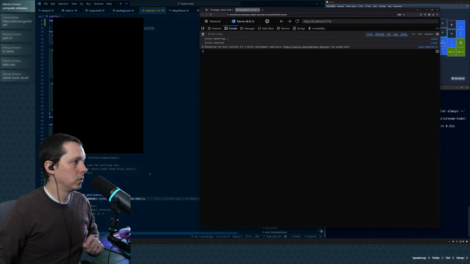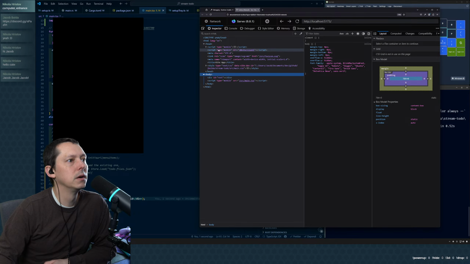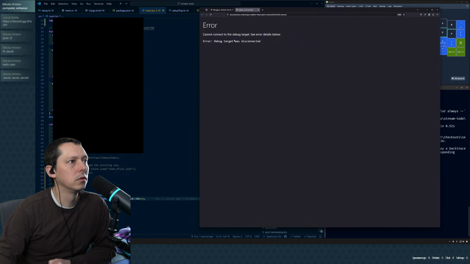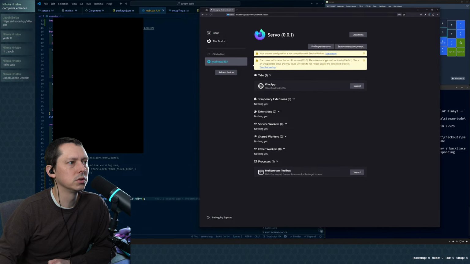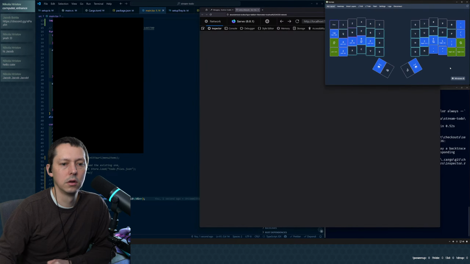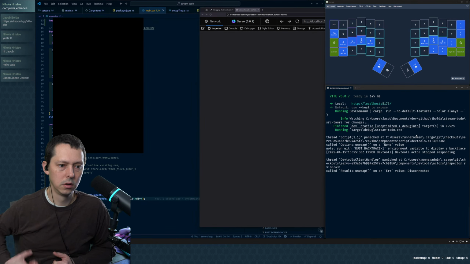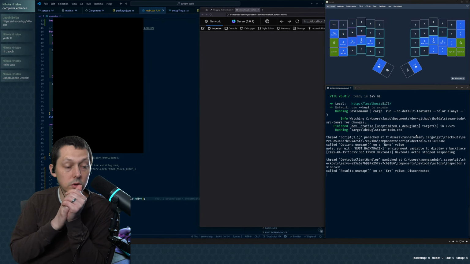Okay, so we're assuming that it's rendering. Let's double check the inspector. Are we getting the? That is weird. It's just disconnecting. DevTools client handler. So this could very well be a DevTools actor stopped responding.